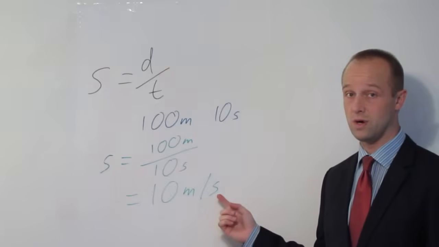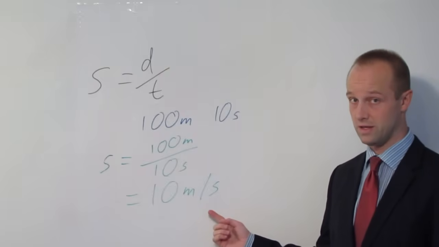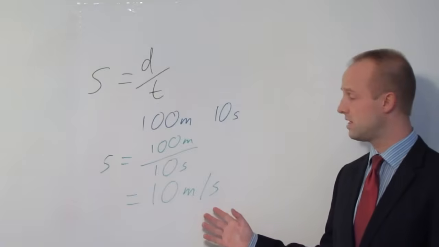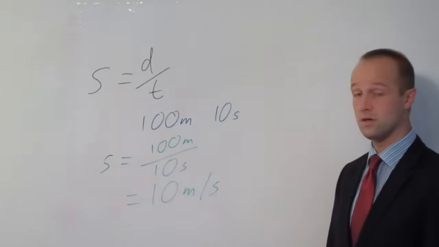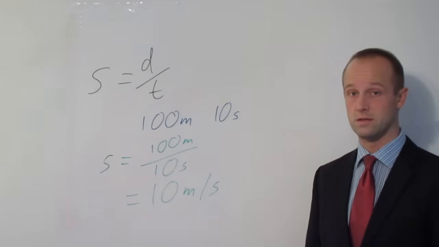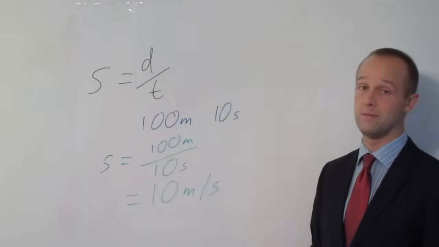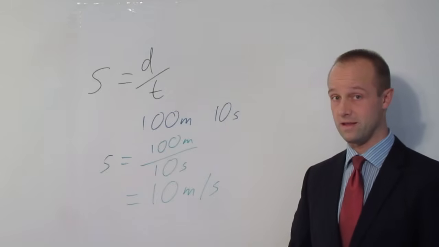Make sure you learn these units. You are going to need to know units and these are moderately common ones. That's all there is to working out the speed of an object. Literally, you take the distance, divide it by the time, you don't need to worry about anything else.